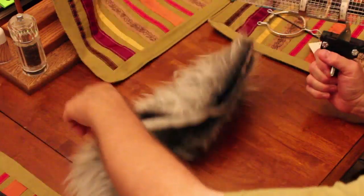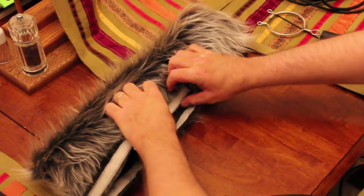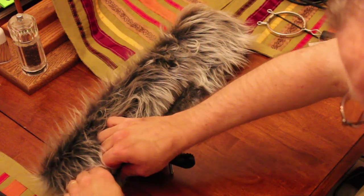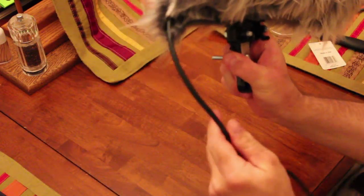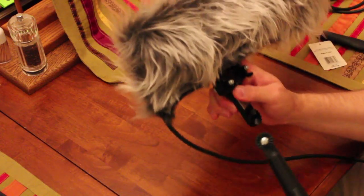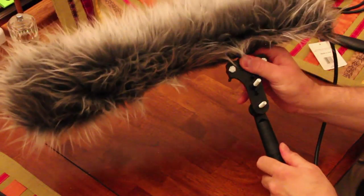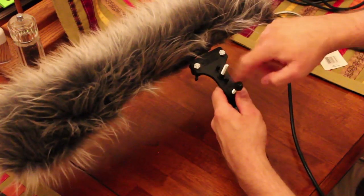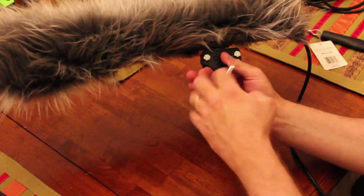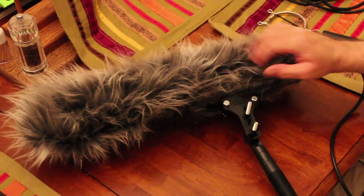And this I have ready. I just basically slide it in, and make sure the Velcro is there. Tuck that in there. Put that in there. So now I've got room for my microphone cable to come out, and I can attach it. And there it is. It kind of fluffs up the fur a little bit, but that's how you do that.